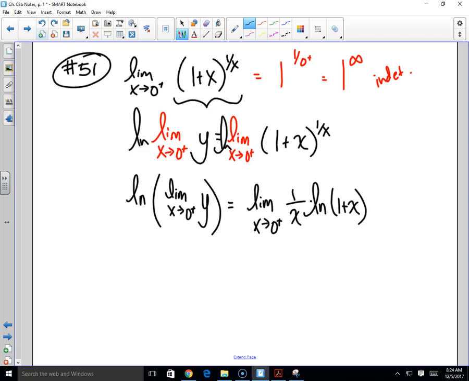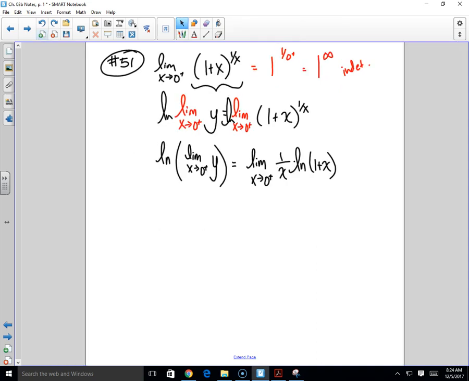And when I bring the ln in, what happens to that 1 over x? It can come down. And when it comes down, then I'm able to go ahead and say, all right, in order to solve, let's go ahead and plug and chug. When we plug and chug, don't we have a top and a bottom? If I plug in 0 from above, which ultimately just means plug in 0, ln of 1 is 0. When I plug in 0 below, 0. 0 over 0, L'Hopital's.